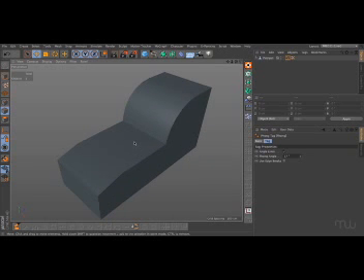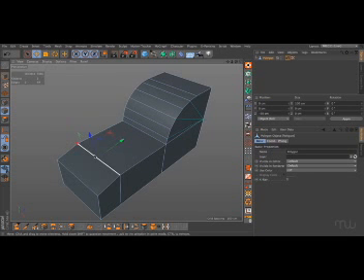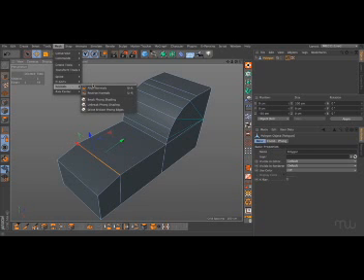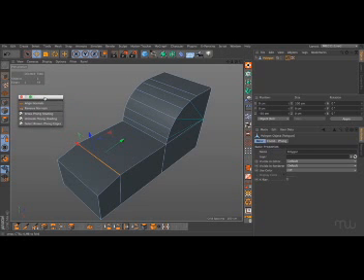Now in applications like 3ds Max you have something called smoothing groups, which essentially allows you to add different Phong values to different areas on your mesh. Now we can kind of get around this in Cinema by selecting the edge we want to break, going to Mesh Normals, and I'm just going to tear this palette off, and I can simply say break Phong shading, which essentially splits the vertex normals on the points associated with this edge to give us this hard Phong break.